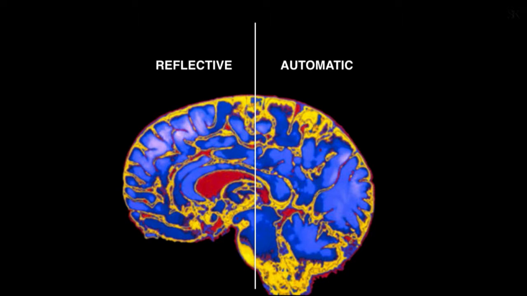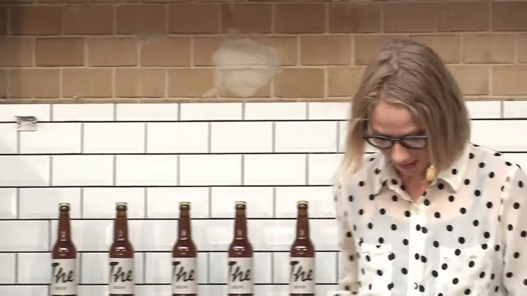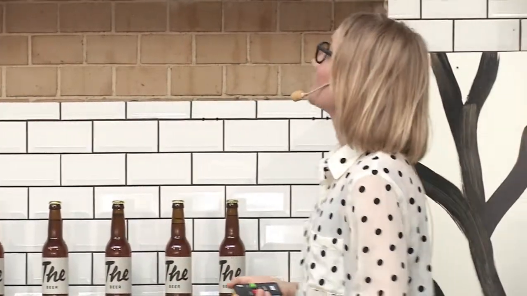They have different qualities. The reflective system is slow, it's effortful, and it's conscious. That is the system we use when we try to translate all the knowledge or information into actual behavior. And that's the thinking that we use when we're walking around the supermarket trying to figure out what are the healthy choices. And then we have the automatic system. That's effortless, and it's fast, and it's unconscious. And that's what we normally describe as habits, or anything we just do without thinking about it.